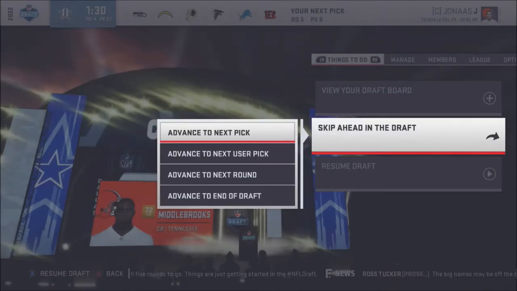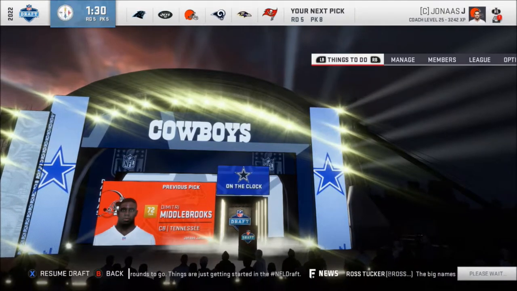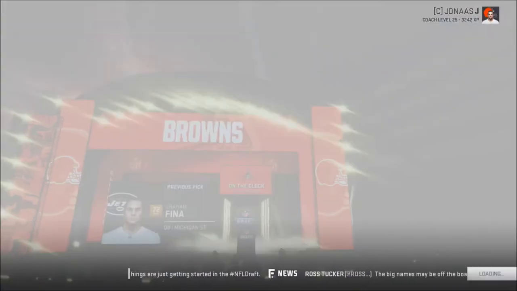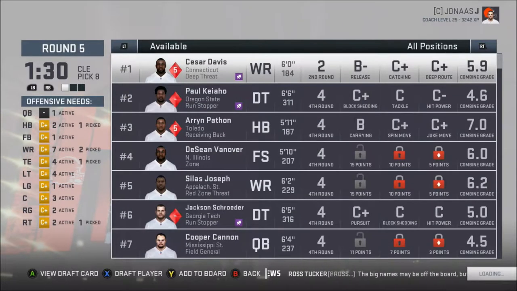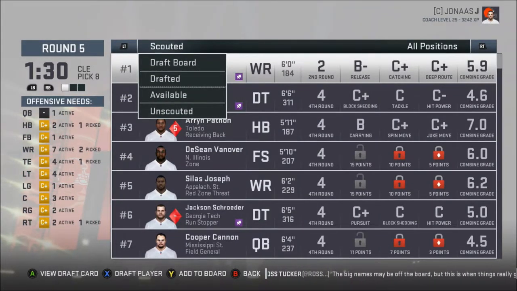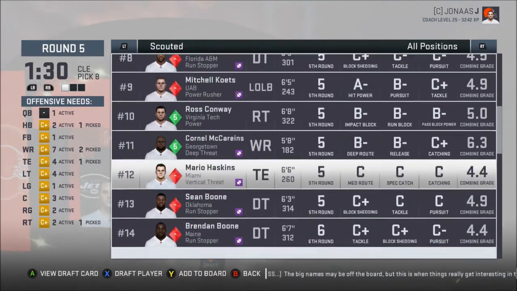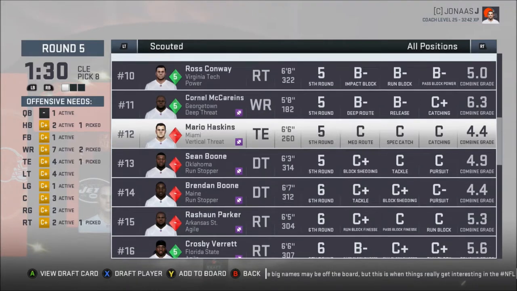All right, so let's advance in the draft. Next user pick. Bam. So this is round 5, huh? Make a selection. Pick player. All right, what are we going to do here? Is anyone decent? Scouted. Another cornerback. Another right tackle. Wide receiver. Right tackle.